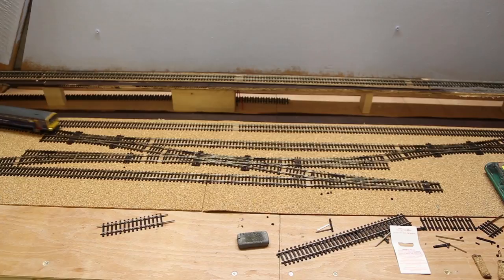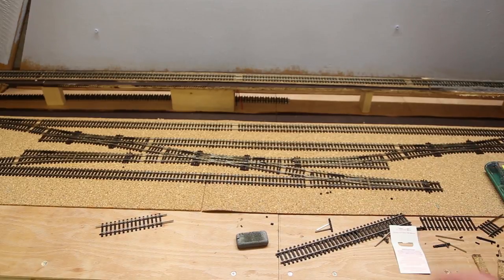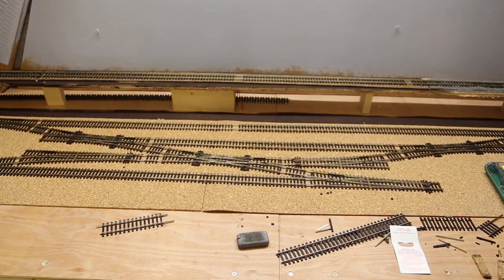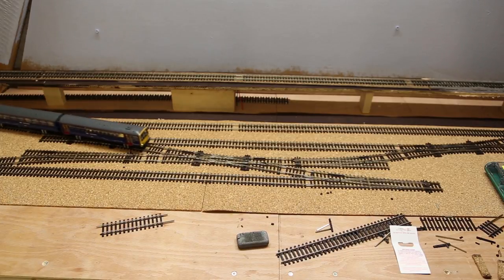Lovely and smooth, both directions. And we can go further as well. I'm still sort of getting the hang of these double slips, like which way to move the little switch and everything. See what that does. So a pointless maneuver, obviously, one track back to the same track, but you can see from there it can actually get onto any of the tracks.